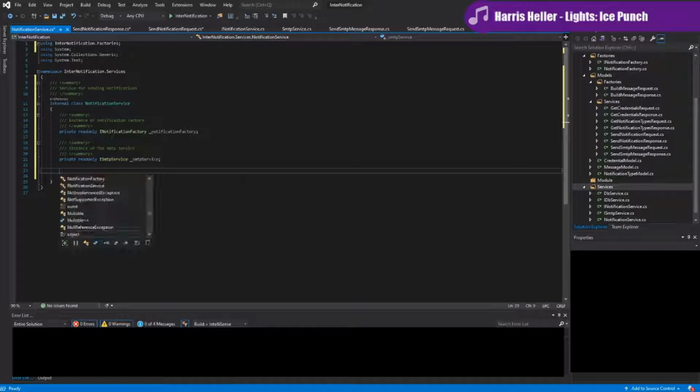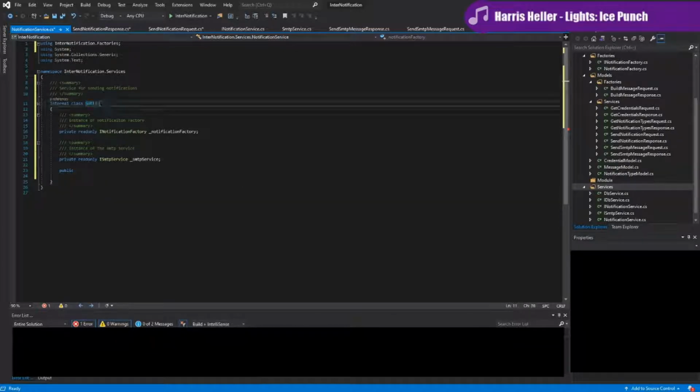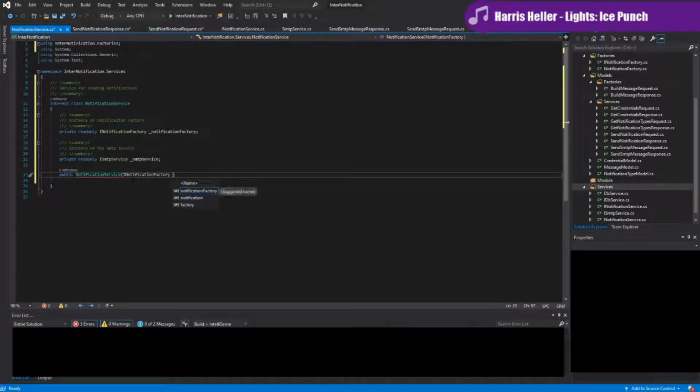Now we need to create our constructor. So public notification service. Ooh. There we go. Then we need to pass in each of these services that we're going to be using. There we go.